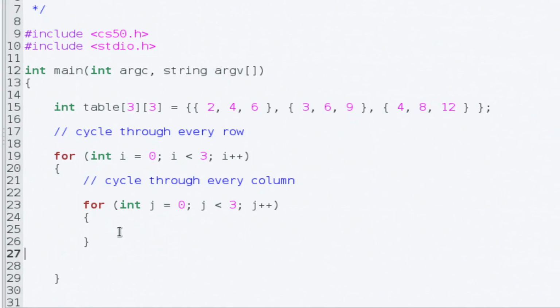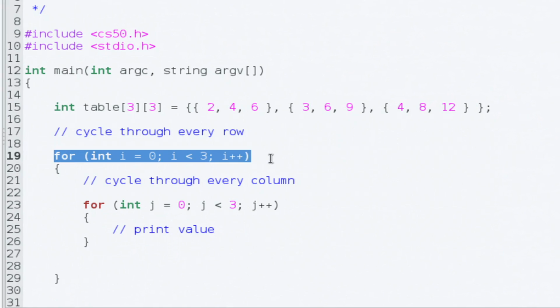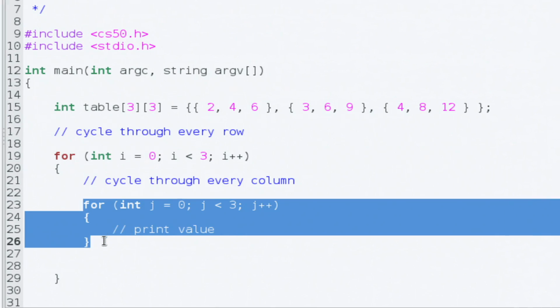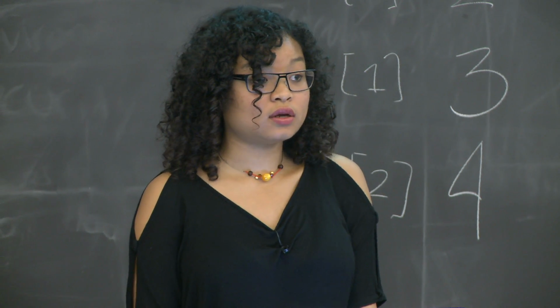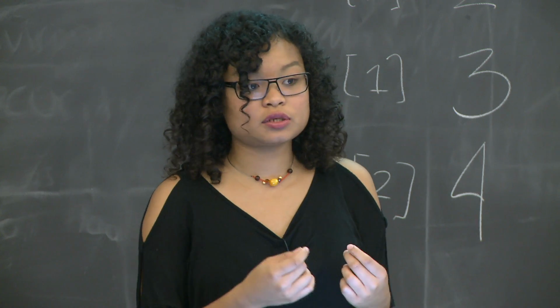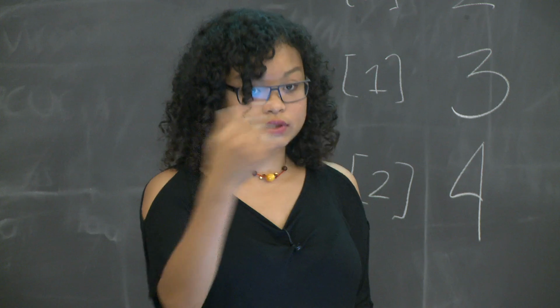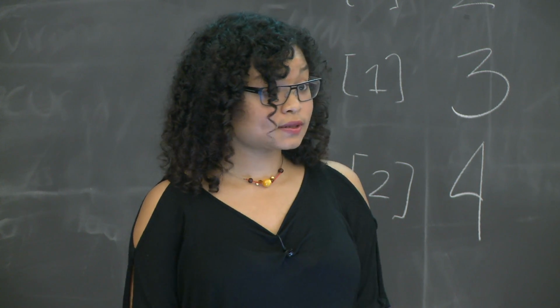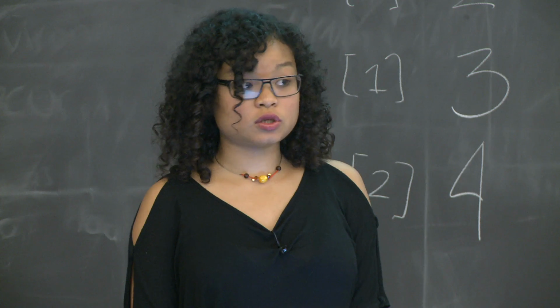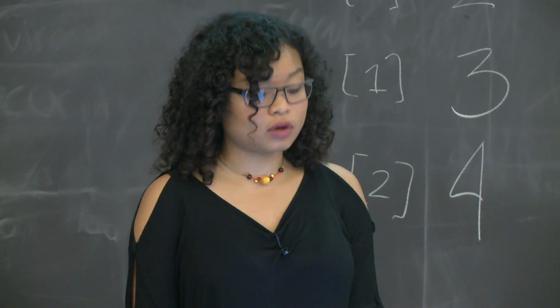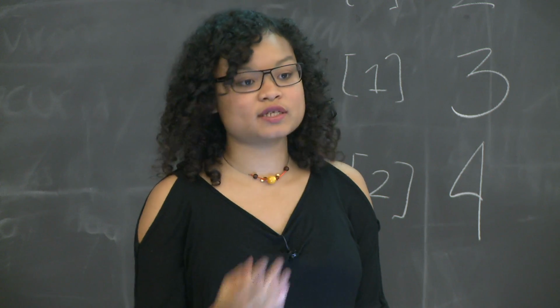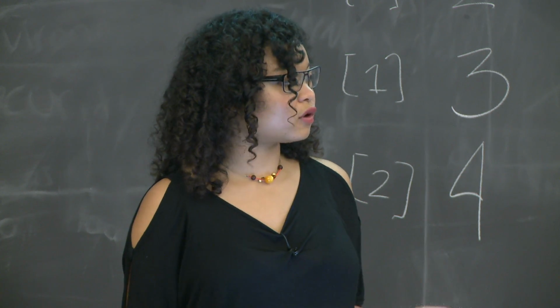Okay, so then here we have a for loop that iterates over all of the rows. Every time that it's at a different row, we'll iterate over all of the different columns, right? So this way we can actually get to every possible combination of 0, 1, and 2 with 0, 1, and 2. That make sense? So this way we're able to access every value. Now we could have chosen to do columns first as well. It really doesn't matter as long as you iterate through all of the columns and all of the rows.